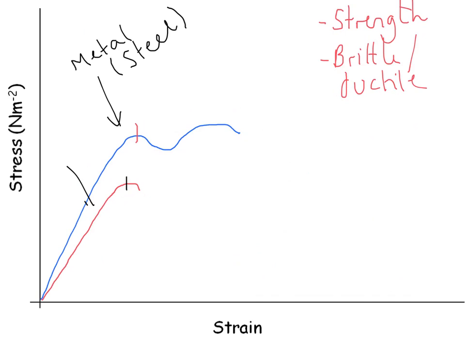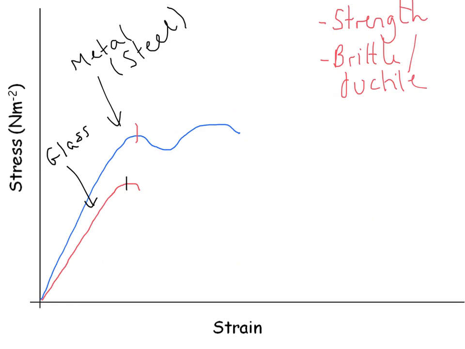So hang on, let me just label this. So this is glass, which most of you will know is a brittle material, which is why we use plastic and stuff for rulers, whereas they used to use glass, as it says on it, oh, it doesn't shatter. That's because the plastic isn't so much a brittle material, but that's not too important. Never mind, just a fun fact. So this is your glass. As I said, it has a small plastic region here, which indicates that it's a very brittle material.